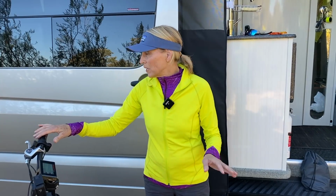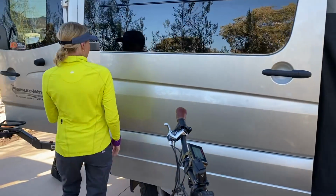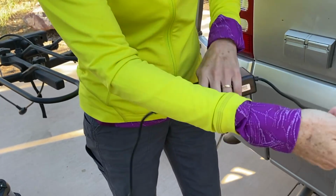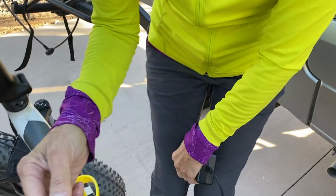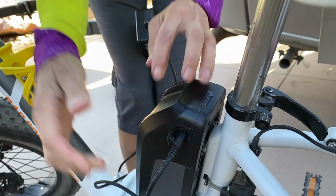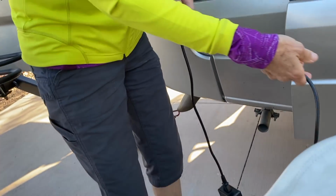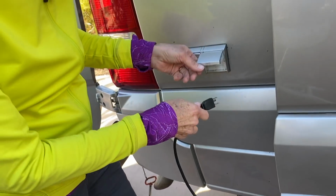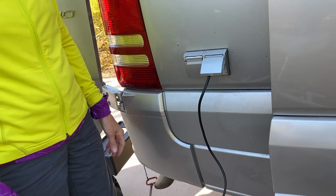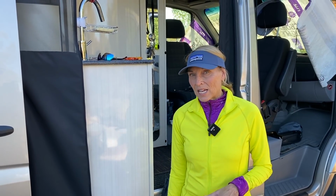So what we can do is charge it in a couple of spots. If we're just camped overnight, we can plug it in here to these 2 outlets. Or what normally we do is put it into the back of the vehicle and just let them sit there while we're driving. And that usually takes 2 to 4 hours, depending on how far they've been drained down. So far it hasn't been an issue. We're normally driving, we don't stay in a place very long, a couple days usually at most, and so there's no problem with charging them. So that's how we charge the batteries.